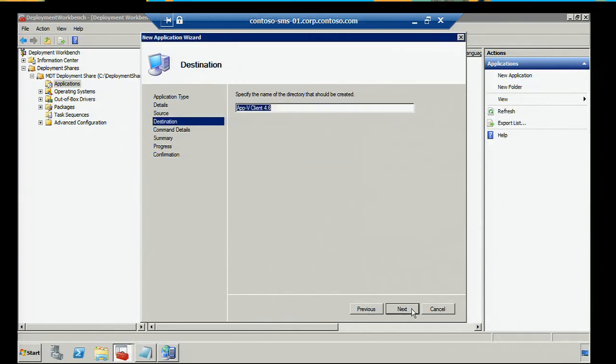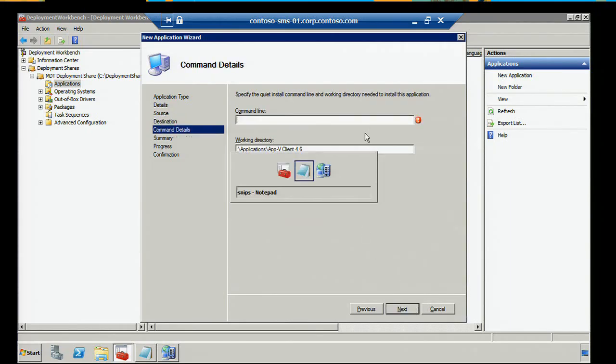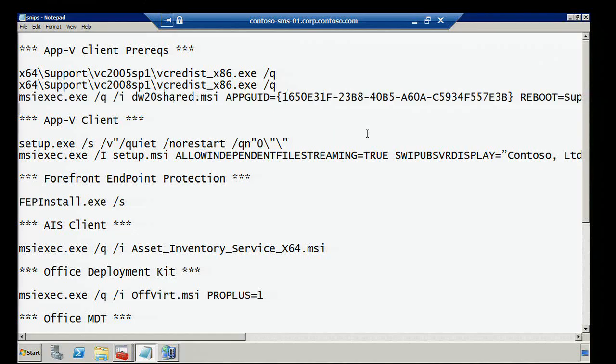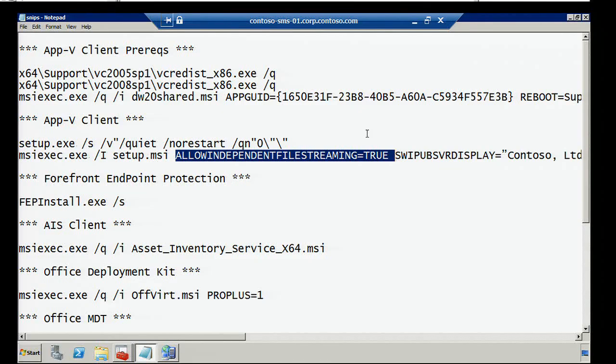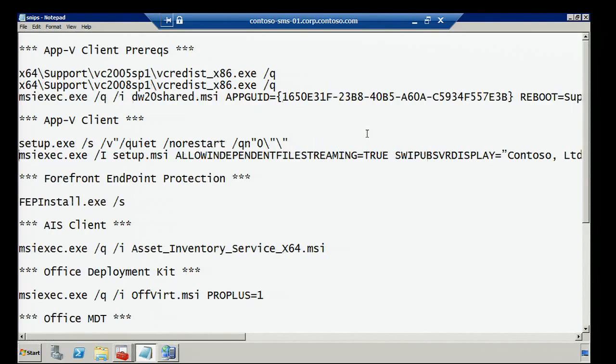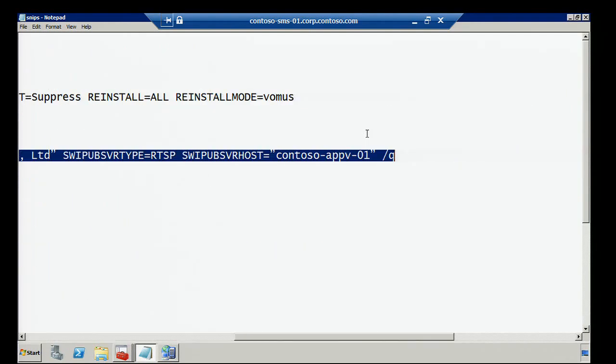These command line options are fully documented in the AppV deployment guides. What we're doing with this one is using the MSI file to install it. We have to allow independent file streaming because we're going to cache the Office 2010 files locally. So in order to allow this to stream independently, we set this option. And then the rest is typical: the publishing server friendly name, type, and host. So I'll copy and paste that.